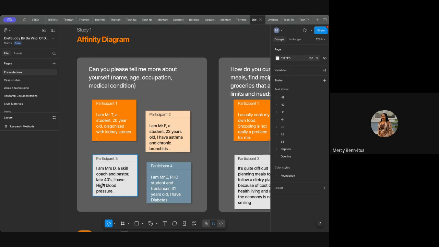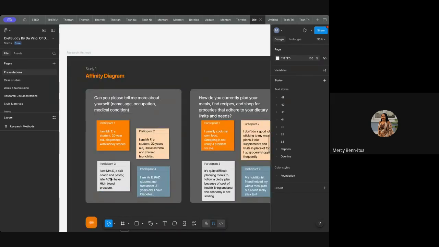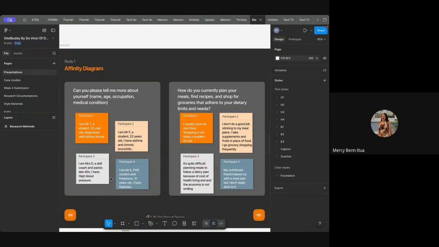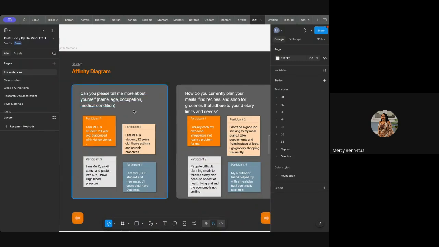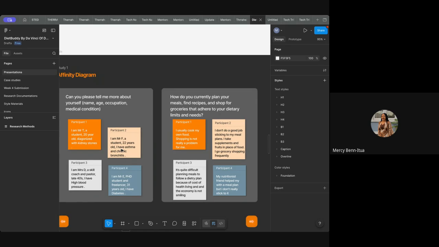So I need to create a persona that talks a bit more for people that are 40 and above, in their 40s, in their 50s, in their 60s. So that's how I was able to say, okay, I want to create 2 personas. If I had one person here that was 60 or 70 years old, I'd create another persona. That will make it 3 personas that I can use to represent that person I talked to in a different demography. So first of all, demographics help me start my persona.